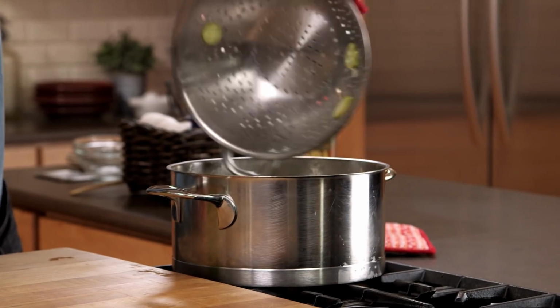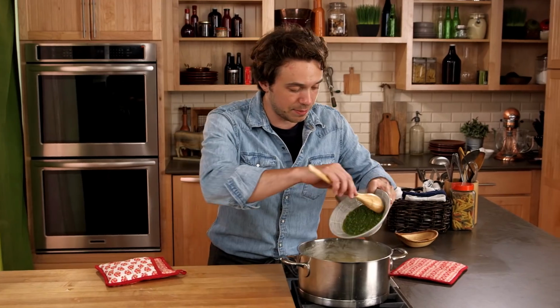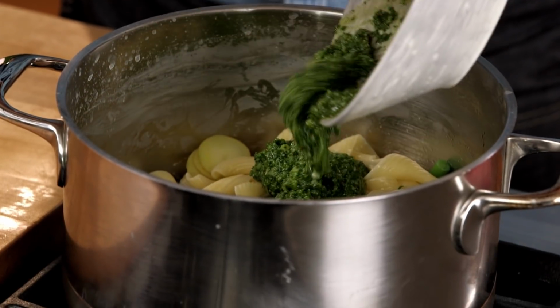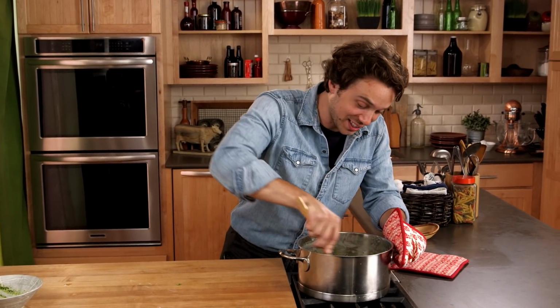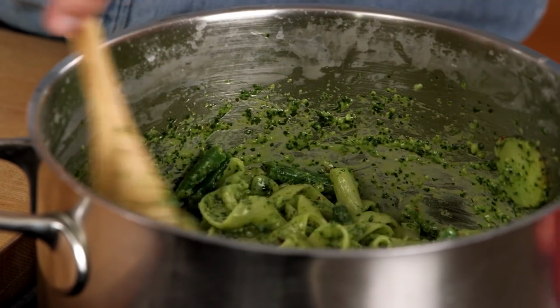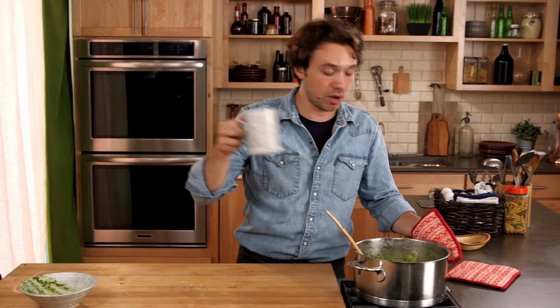Pasta is strained. We've got the string beans. We've got the potatoes. Comes right back into our warm bowl. First thing you wanna do, tiny bit of olive oil. We have just a little bit of oil in there. Here comes the pesto, the paste. Now is when you smell all the wonderful things. Remembering that the pasta's absorbing because it's still hot, so you might have to add a little more water for a second stage.